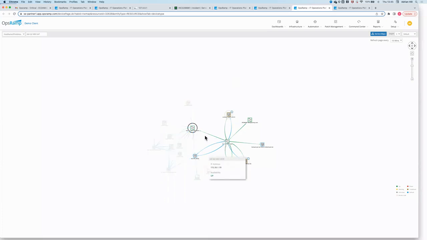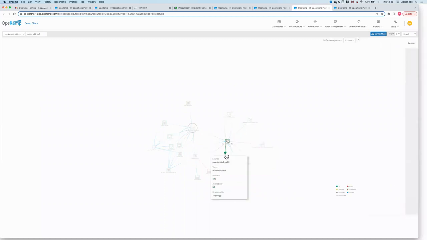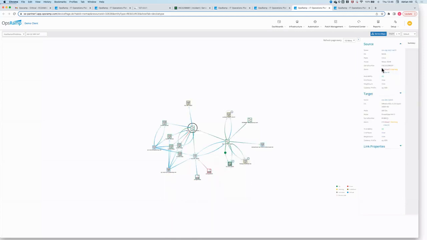We're looking at switch 1, which is related to switch 2, which also has a relationship down to an ESX server. If we click on this link here, for instance, it will give you a bit of detail about each device, the alerts they've got, whether there are any alerts outstanding, but also the link properties as well.